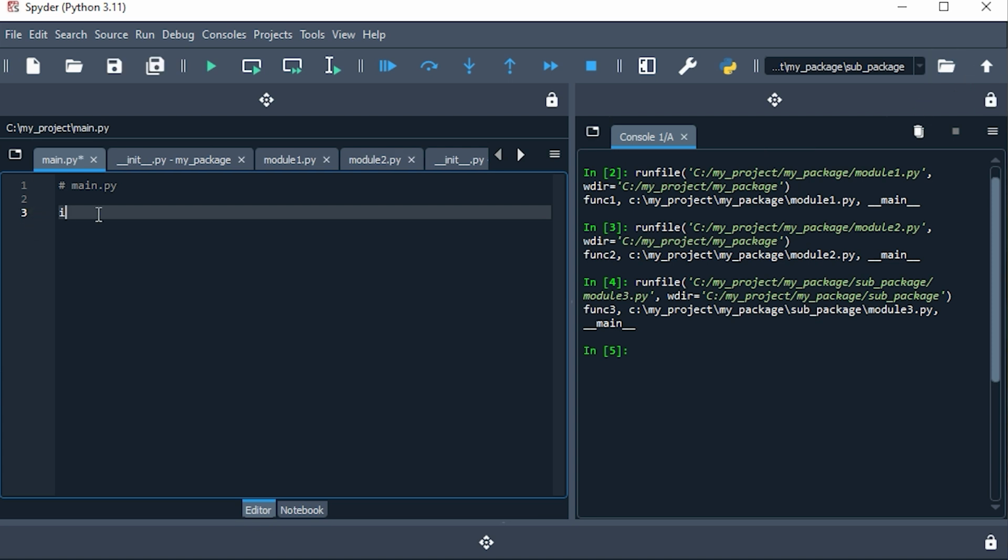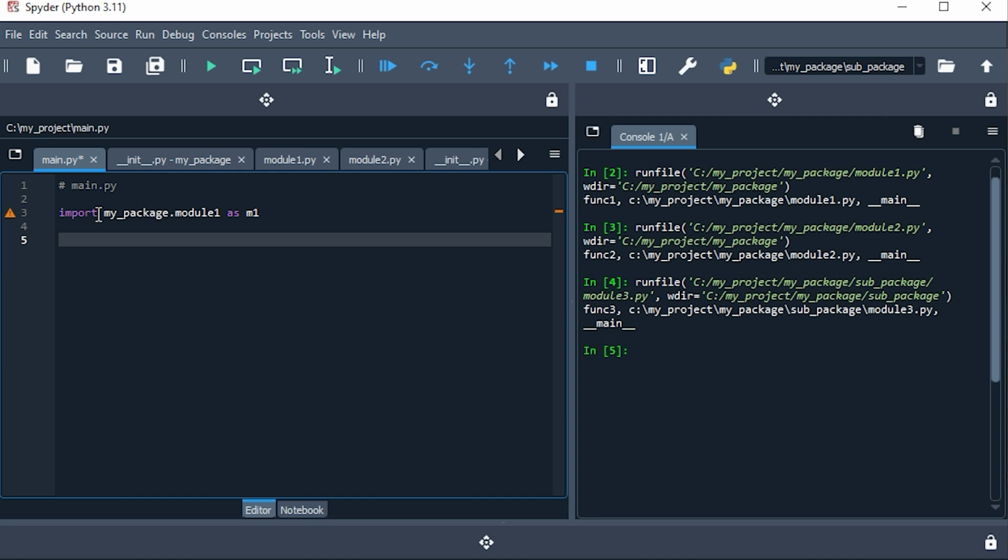So for example, let's import mypackage.module1, and let's give it an alias, just to make it easy, as M1. Okay, and let's test that out. Let's try printing out a function call of func1.